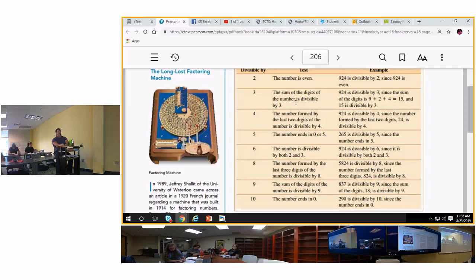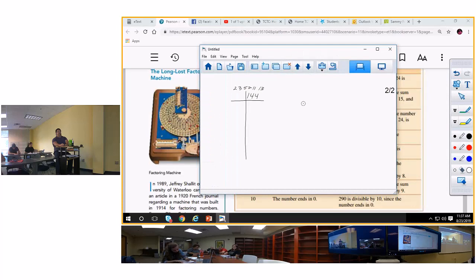But I always show this whole thing so that way this is something you might want to put in your notebook. Make sure you highlight it, put it on an index card, because it's something you don't want to forget. 2, 3, 5, and that's it. Oh, the numbers on top of the page here. 2, 3, 5, 7, 11, and 13. That's the only ones you need to worry about.